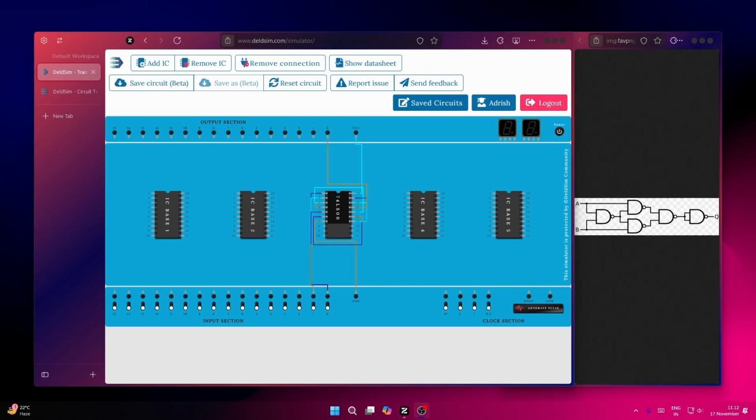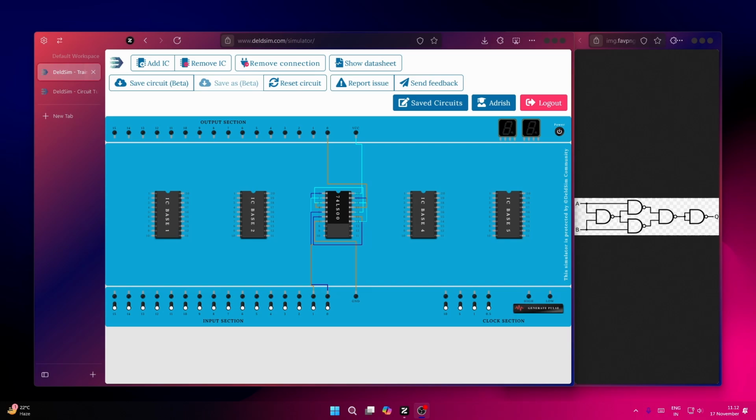Now to create an XNOR gate using NAND gates, we can fairly try to assume one thing by its own name. XOR means exclusive OR, and XNOR means exclusive not OR.